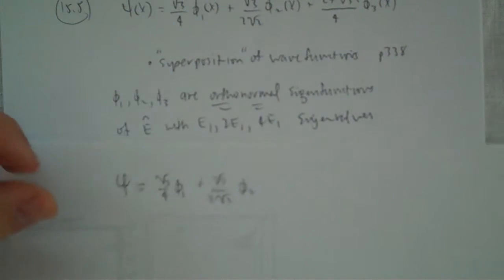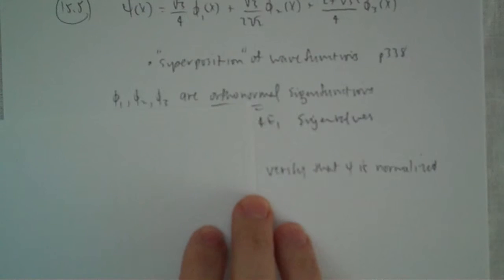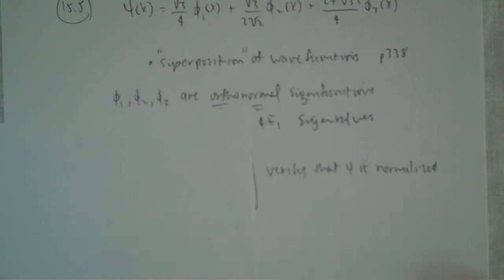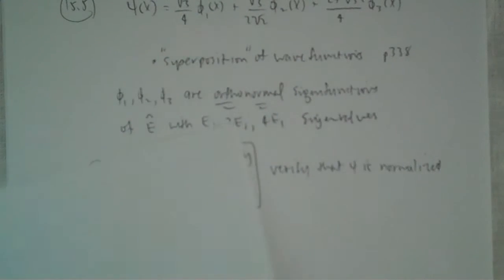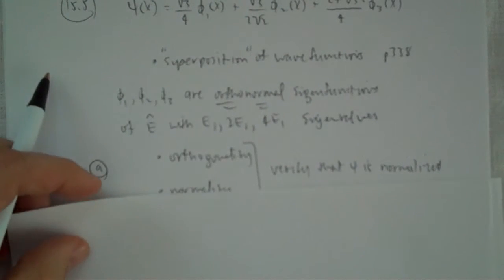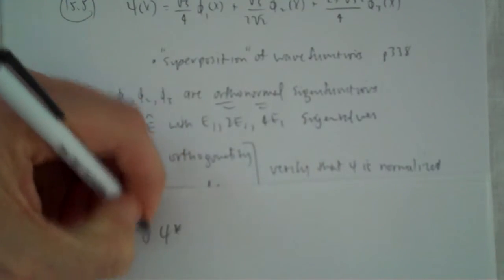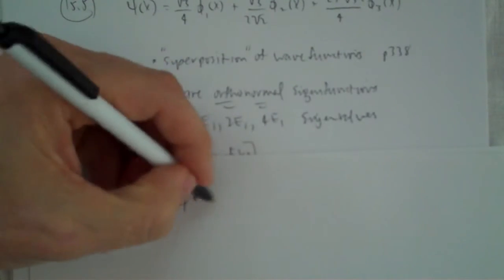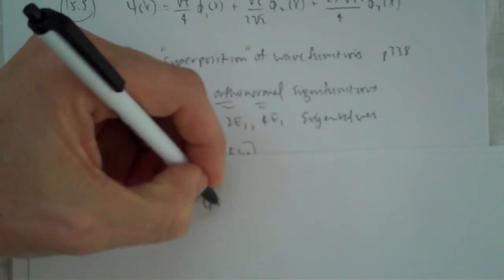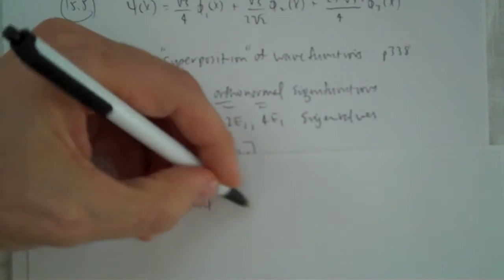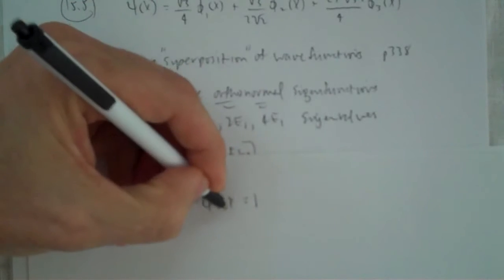Okay, so part A was to verify that psi is normalized. Now, in order to do this, it's nothing but a chapter 13 problem. In my opinion, there's nothing else we have to know from chapter 14 or anything. Just verify that it's normalized. When I see something like that, the first thing I'm going to do is remind myself, what is the definition of a normal function, right? It is the integral of psi star psi dx is equal to 1. And that's it.